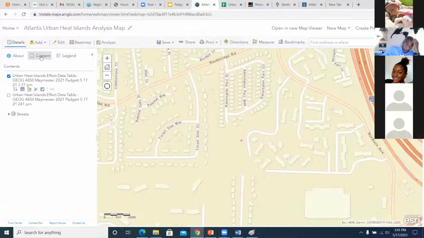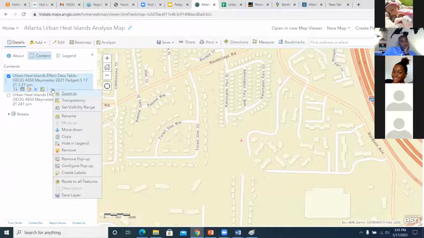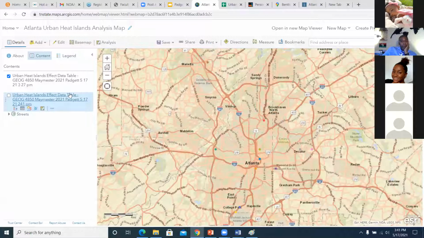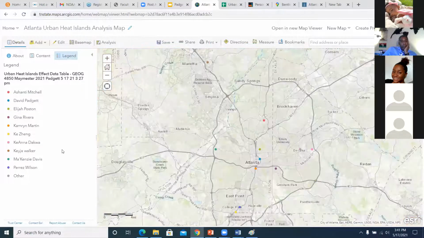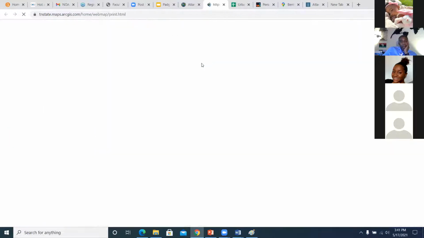all the weather stations. So if you want to capture all the weather stations, go to content, and then click on these three dots, and it says zoom to. If you click zoom to, it'll zoom to that layer. Okay. At this extent, notice it's kind of hard to see all the points. I would change the base map to maybe topographic. Notice topographic is lighter, gives you a higher contrast. Now you can see all the points. Then the same thing, print, map with legend.